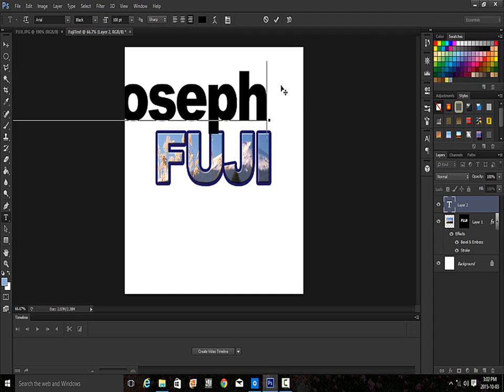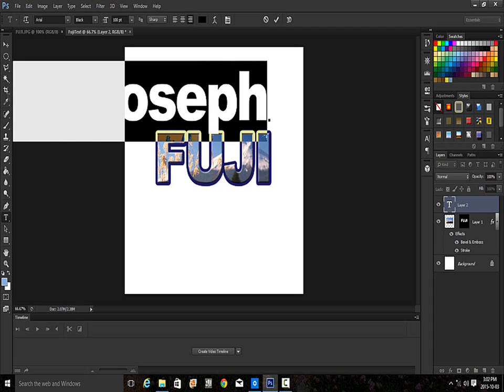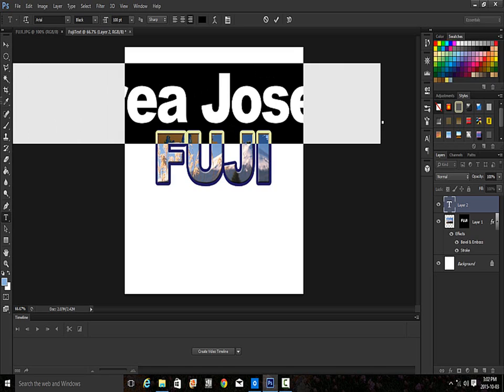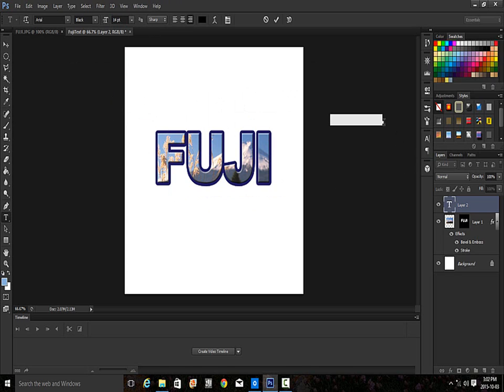Oh, as you can see, my type is in the last settings that I had. The size and spacing, everything will be the same from where we typed Fuji. So I'm just going to make this smaller. Let's see what 14 looks like. I'm going to move it here. Okay, that's maybe a little bigger. Just highlighted it. And then we can change the settings again. Okay, that's a little better. And then accept.